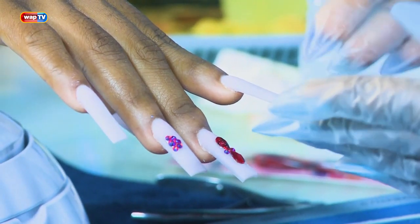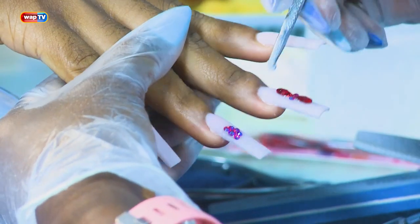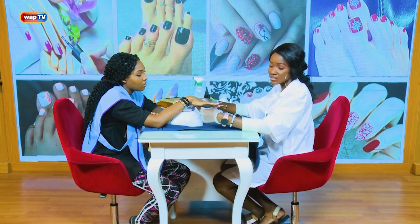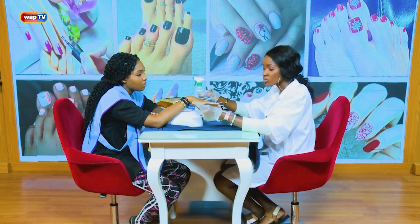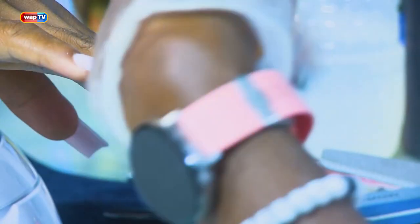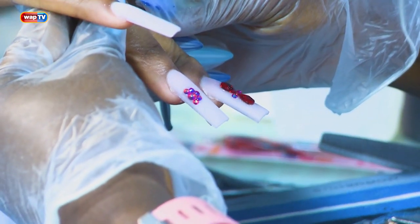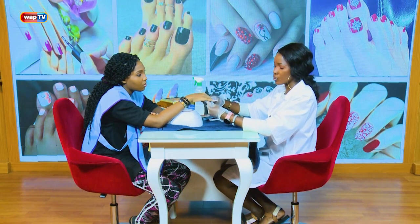Like this, I never dry them. I can still adjust it if they come out not very straight or something. But once you enter the lamp, there's nothing we can do about it. If you pull the lamp, you'd need to file down the nails again, so that's another stress. So you need to be sure whether what you put is on point, whether it's on the right track or not before you cure.